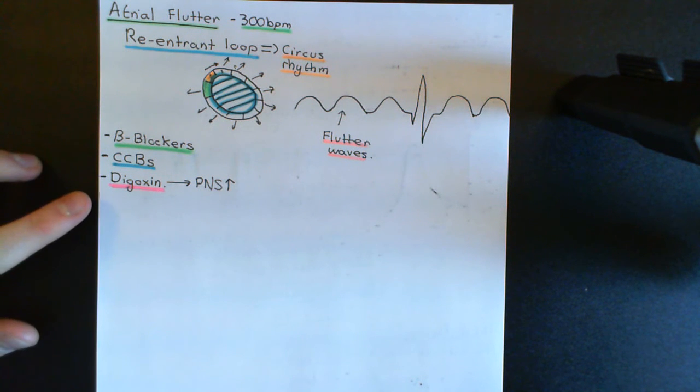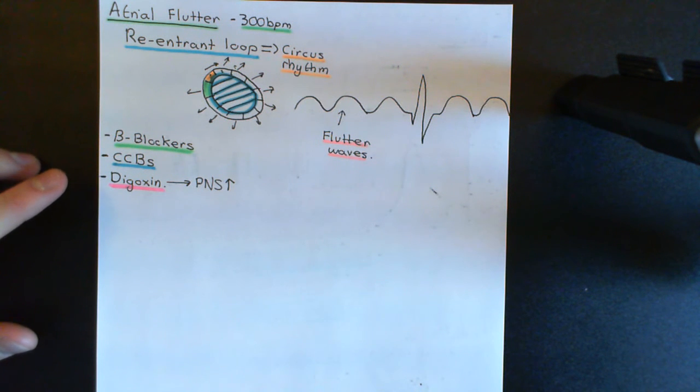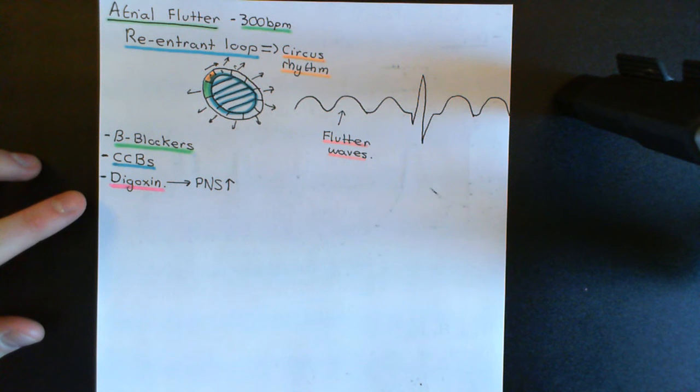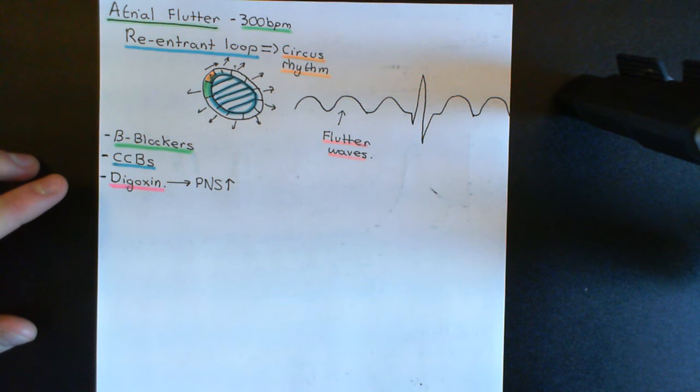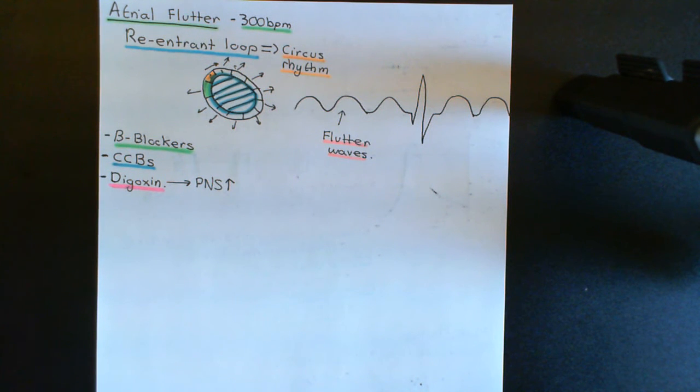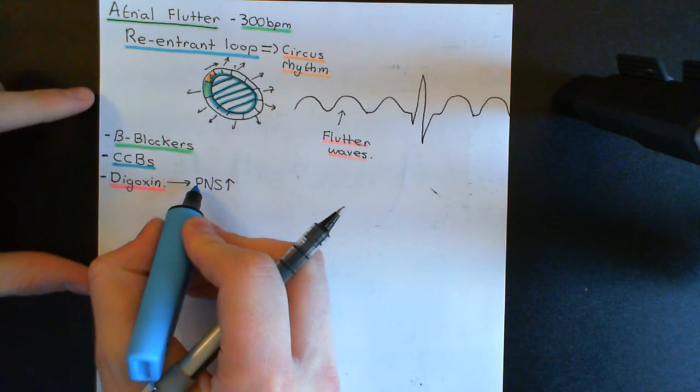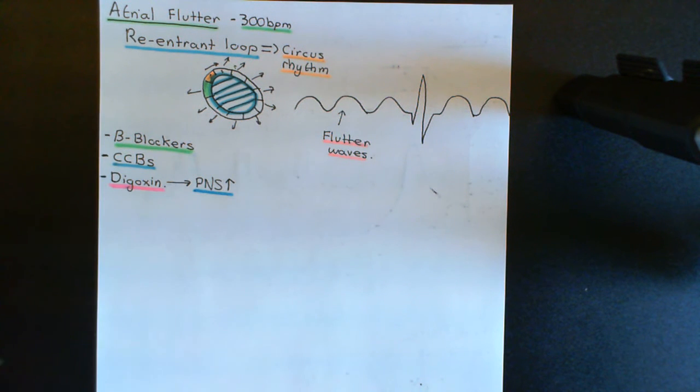Now, when acetylcholine is released onto the atrioventricular node cardiomyocytes, we know what it causes. It binds to M2 receptors on the surface of those cells, and it causes a negative dromotropic effect. It reduces the rate at which action potentials are conducted along the cardiomyocyte cell membrane. So here we are potentiating the parasympathetic tone to the atrioventricular node cardiomyocytes in order to reduce the conduction speed of action potentials through the AV node and therefore reduce the number that will make it through from the atria to the ventricles.